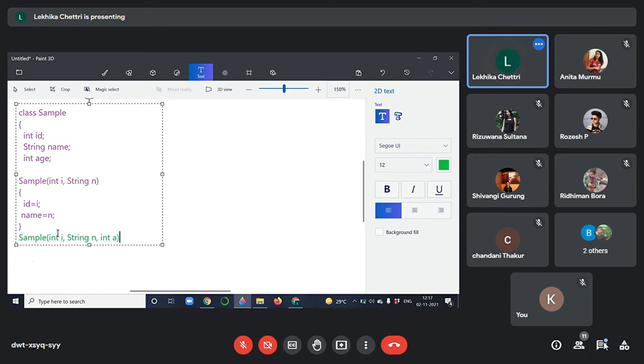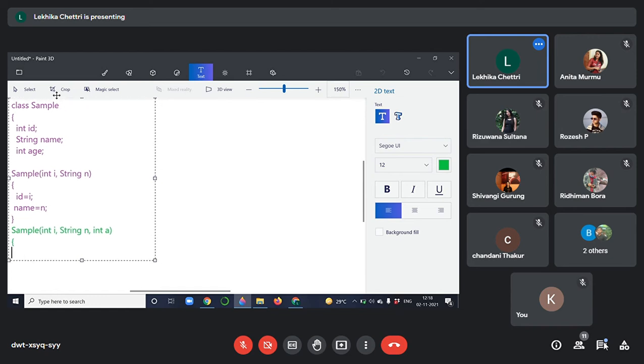Now I'm going to assign values to initialize these variables. To id I'm going to assign i, and to name I'm going to assign n.